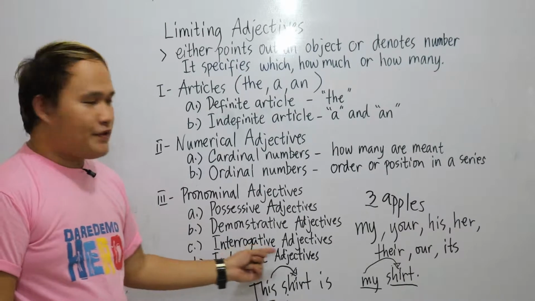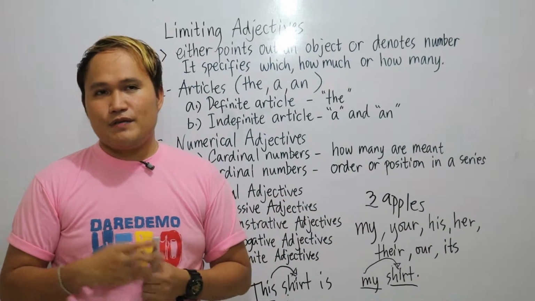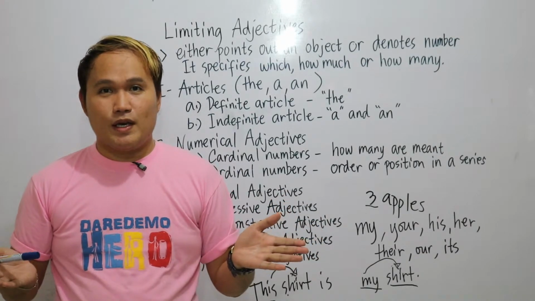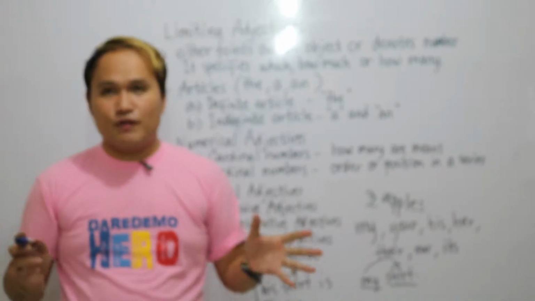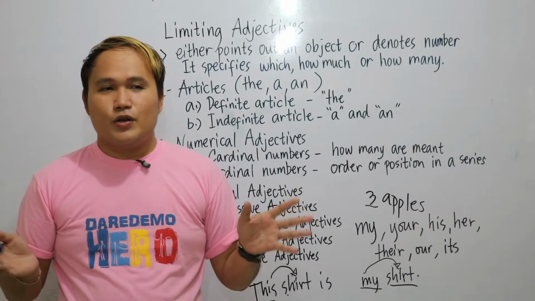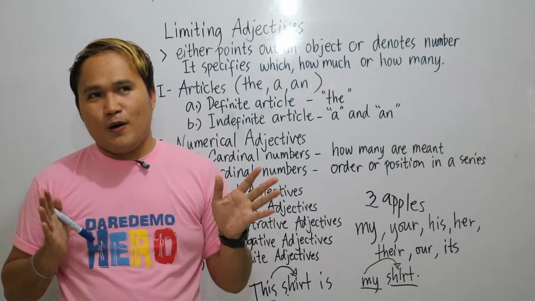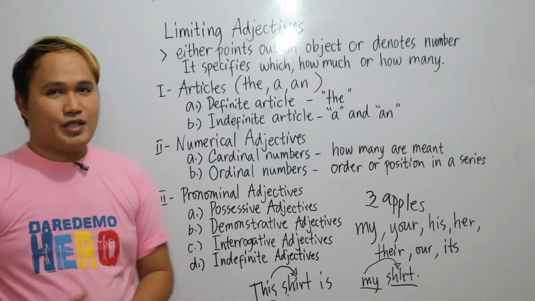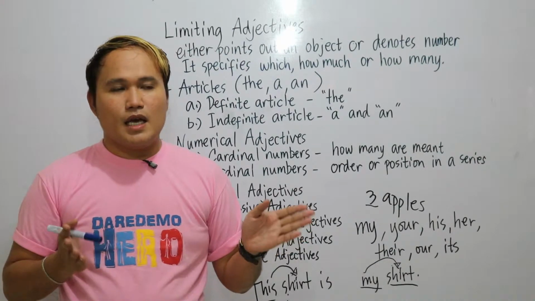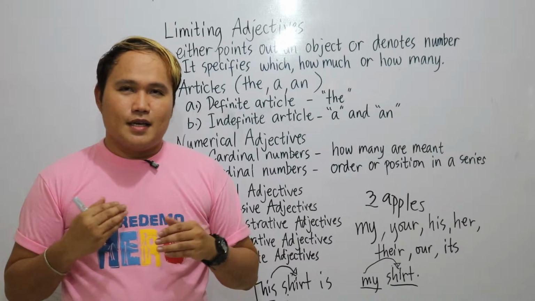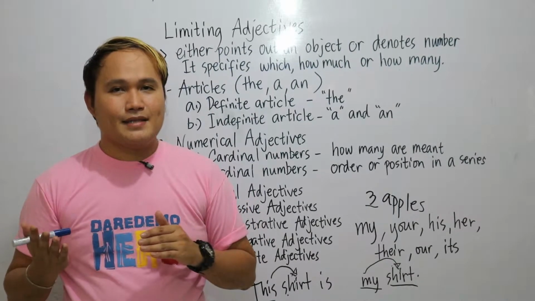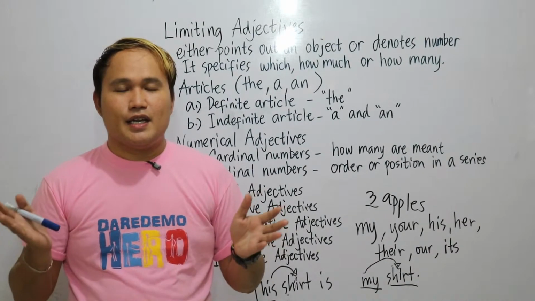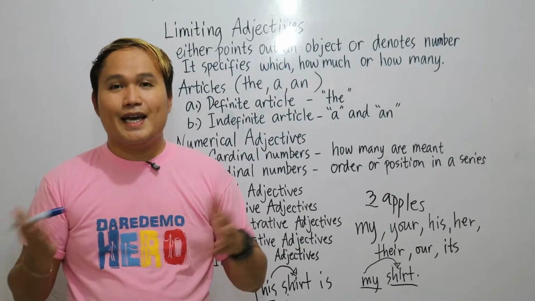Okay? Same goes with interrogative adjectives. Now, anyone who can give me an example of an interrogative pronoun? Anyone? Okay, let's have who. Okay, again for interrogative, this is in question form. So who is a pronoun. Okay, you say, who is the owner of SM Cebu? Okay, who there functions as an interrogative pronoun. However, to make it an interrogative adjective, so for example, who is the owner of SM, who there functions as an interrogative adjective because the noun that is being modified with who there is the owner.